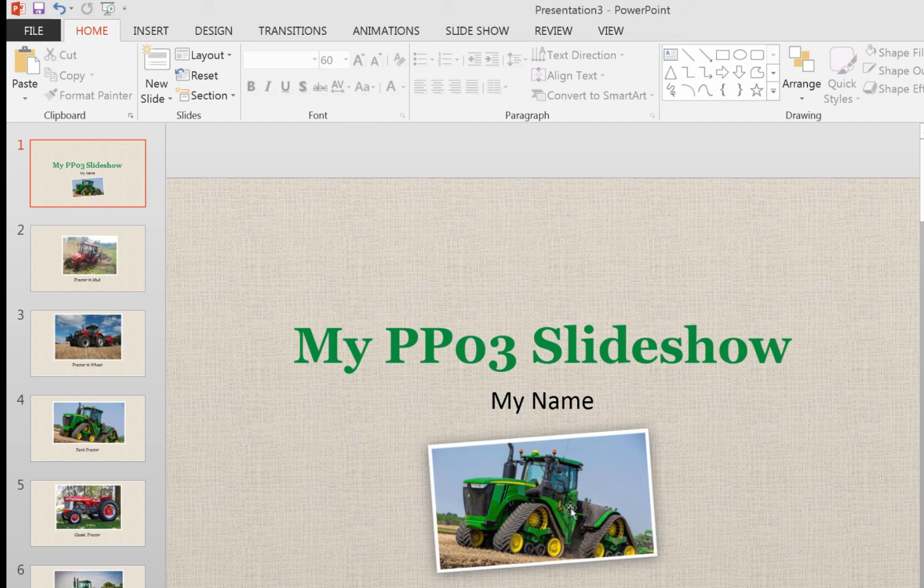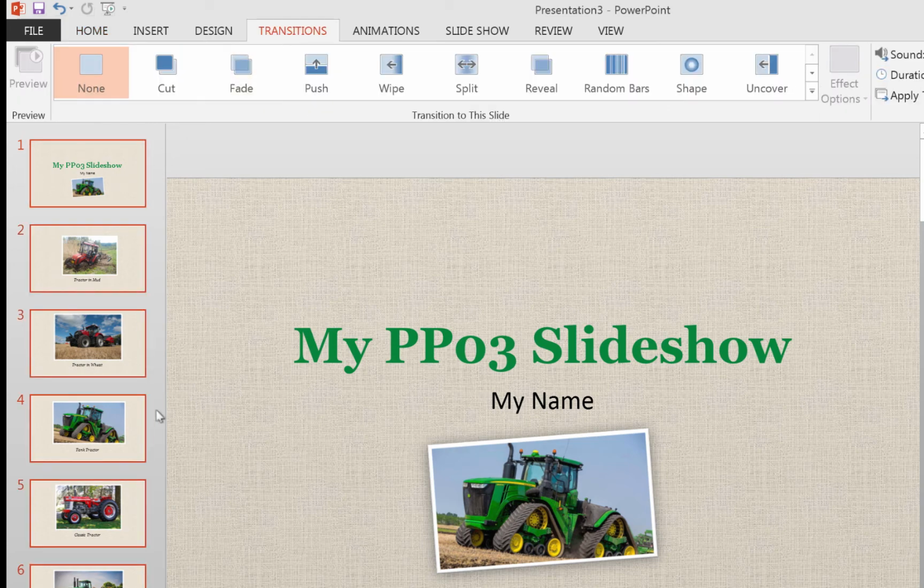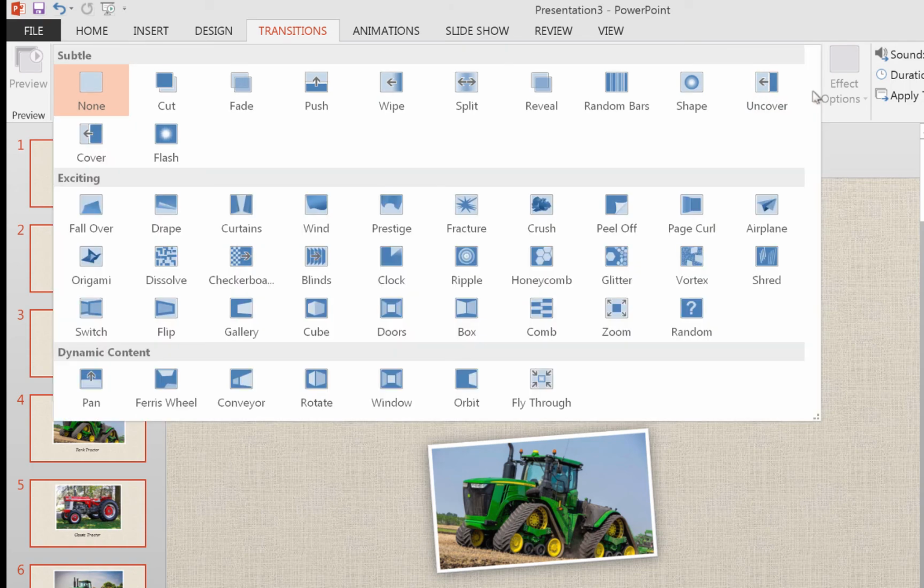So now that we want to do a slideshow, what we want to do is you could shift click and highlight all the slides, and we're going to go to transitions, and we'll just do one transition between all the slides. And I recommend doing that. I don't recommend doing a different one for each slide. And you could, they have all these transitions up here. They have a lot of cool things you could look at, like curtains and all kinds of crazy stuff to do.